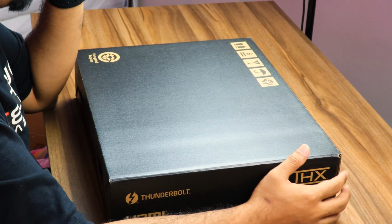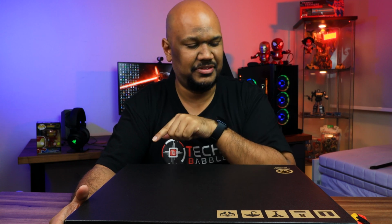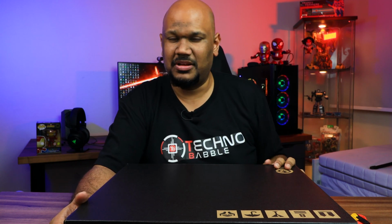But anyway, for today, we have a laptop from Razer. Specifically, this is the Razer Blade 15. This is the one that was announced, I believe, at CES this year with the latest RTX 30 series graphics cards. But anyway, let's not waste too much time.